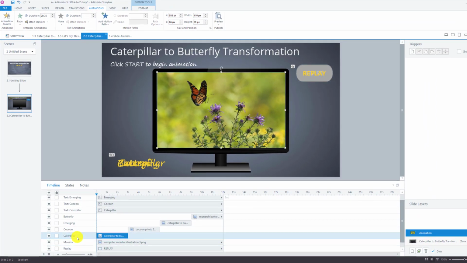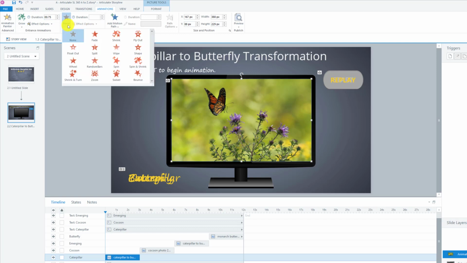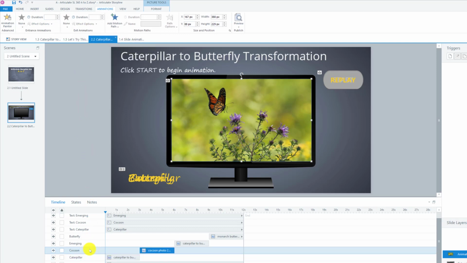We'll start with the caterpillar. We're going to make an entrance animation of grow and exit shrink. And we're just going to leave it as the default settings. Okay, and then the cocoon image, we're going to do fade and fade. So just the default settings.